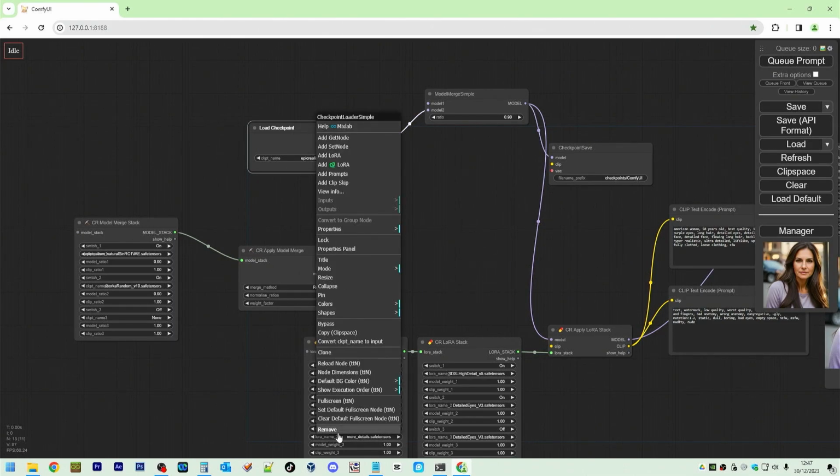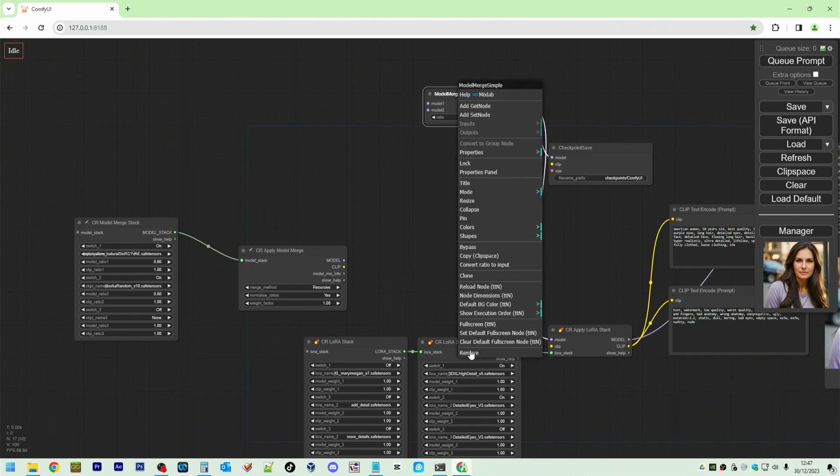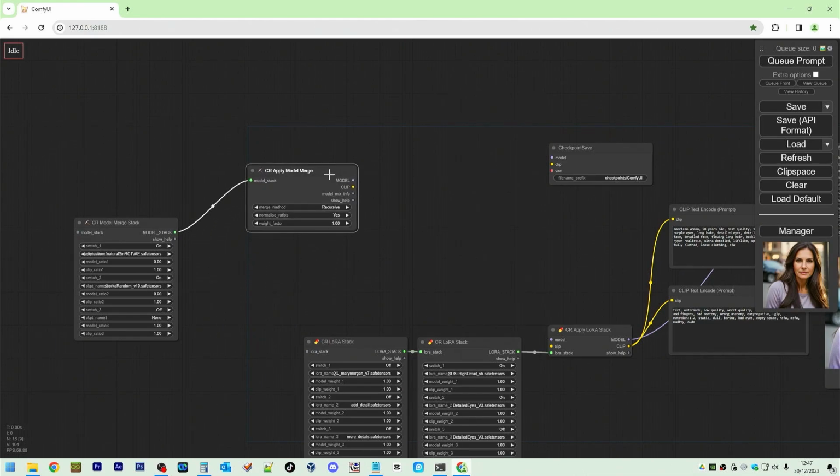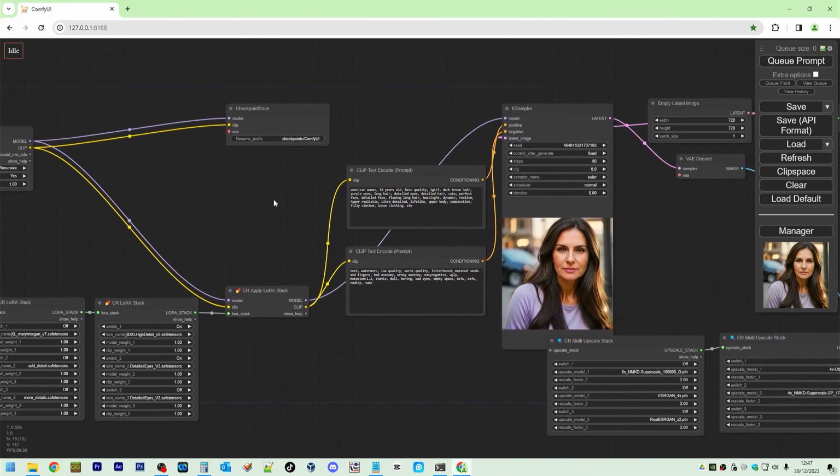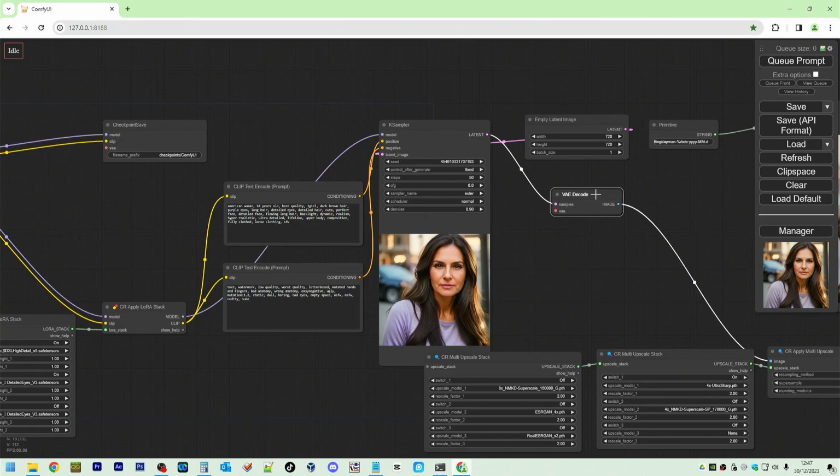And this to this. Go to this, flip to this. Got to attach the VAE there.